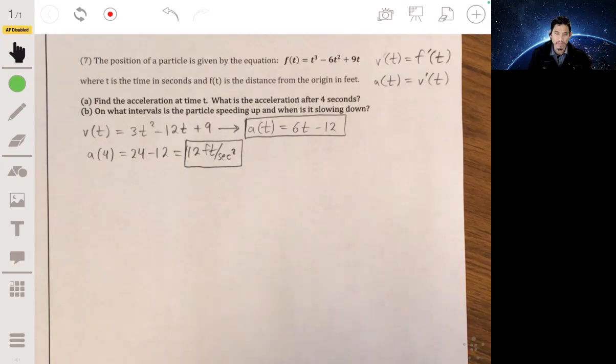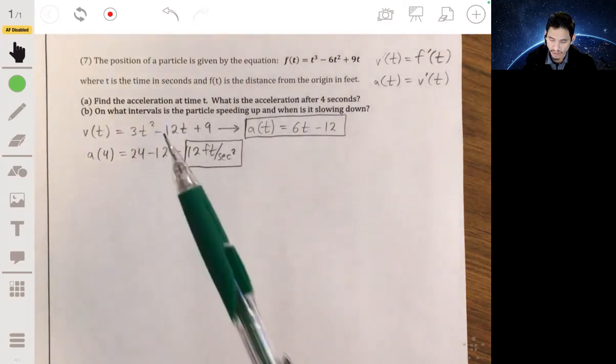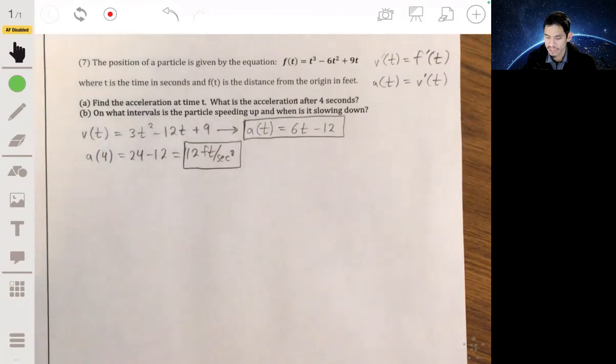So, in other words, if we have velocity equal to negative 50 meters per second, that's the same as having a speed of 50 meters per second. It's just basically saying it's going in the opposite direction or the negative direction. Now, why is that important? Because the key to answering this problem is analyzing the signs of velocity and acceleration and figuring out when they're both the same and when they're opposites.